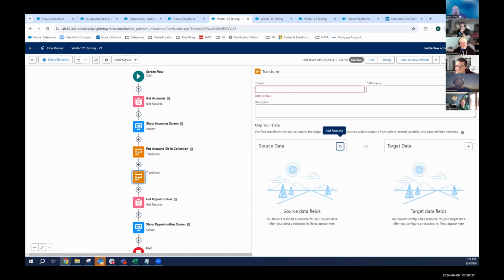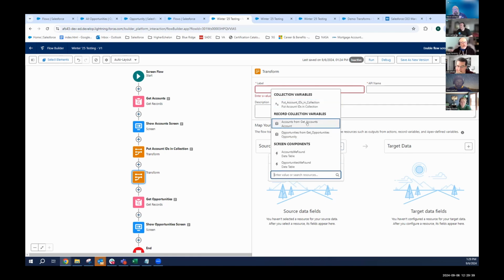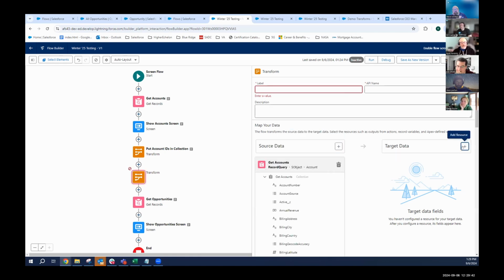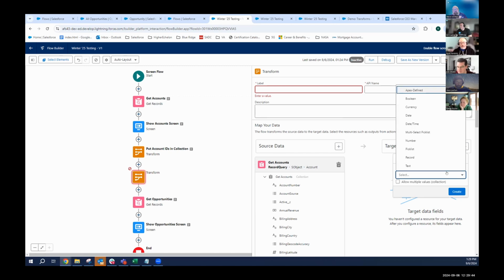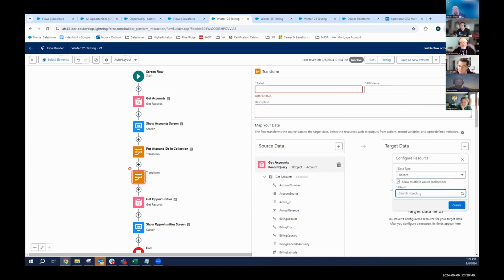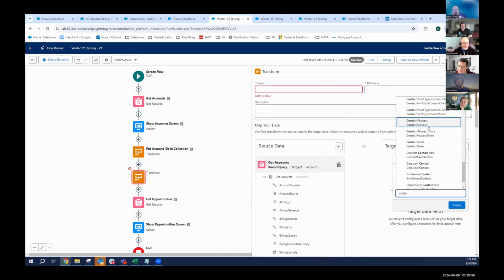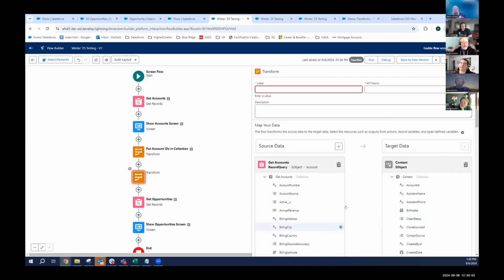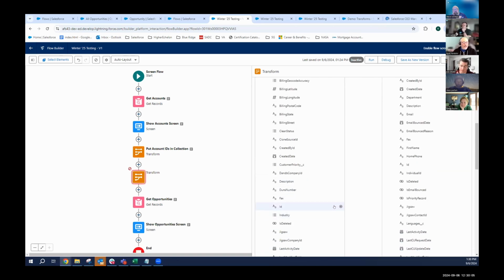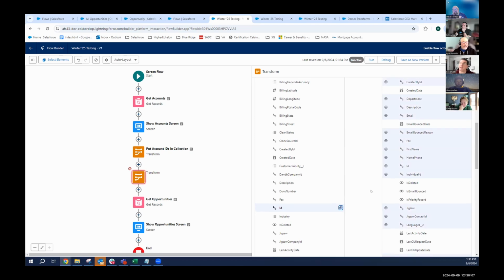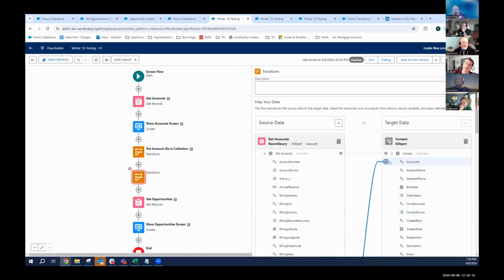Say we wanted to take those accounts, and we get all these accounts, and this is something you can currently do in your orgs today if you want to go play with it. And then say you create a record collection of contacts. You wanted to create new contacts for every account. You could do this. Would you argue that this is potentially an elegant, brilliant solution, but also kind of a hack, because there's not another way to do it in flow, if you will?